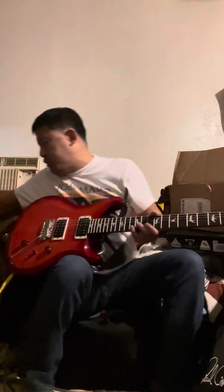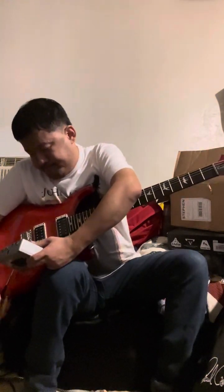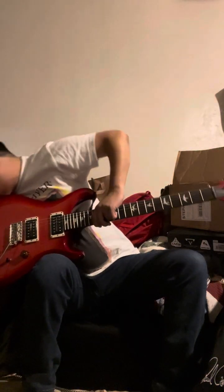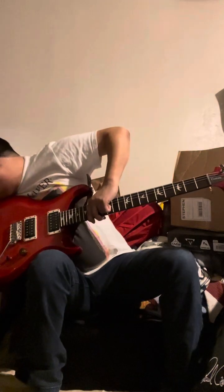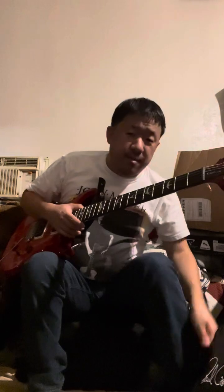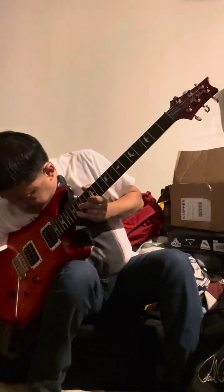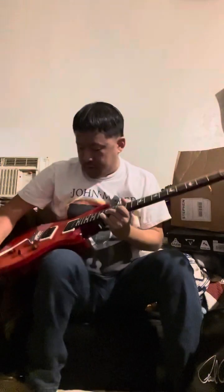But let's go ahead and go through what this guitar sounds like with the stock electronics. By the way, the stock electronics are not bad in any way, shape, or form. Just for me, I'm a bit of a tone snob and an experimenter, tinkerer. So if I have a bunch of core American pickups, it's kind of a no-brainer that at some point I'm going to stick one of my excess American pickups into it and make this go all in on this guitar.